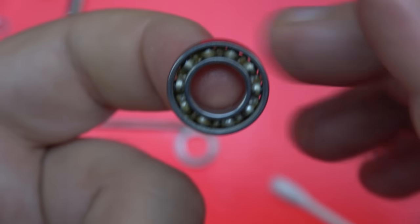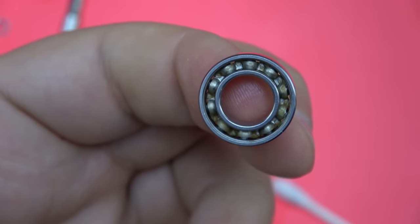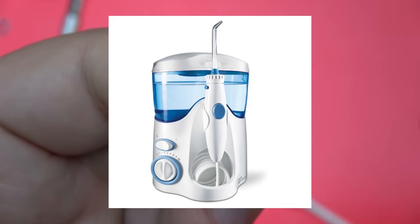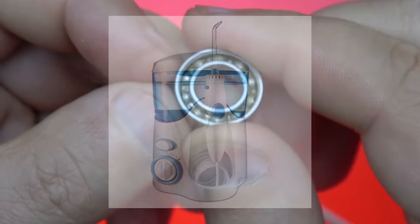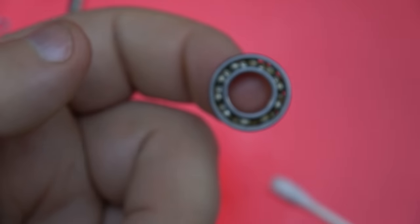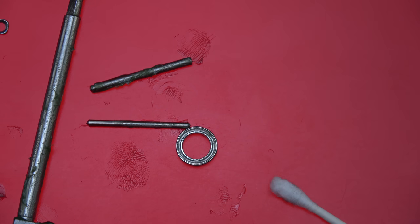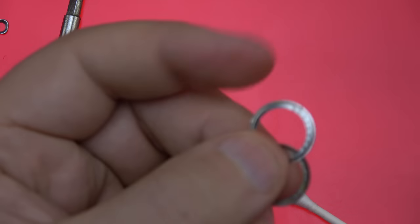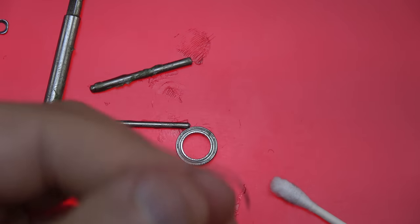Now, however you choose to clean out your bearings is up to you. Some guys blow them out with butane, some guys blow them out with compressed air, some guys scrub them with a toothbrush and soap. I use a dental water pick. It's basically a miniature power washer for your gums and teeth, and I use mine for fishing reels. So I'm going to give each one of these ball bearings the water pick treatment. In the meantime, remove all your shields and keep them and the matching retaining clips together.